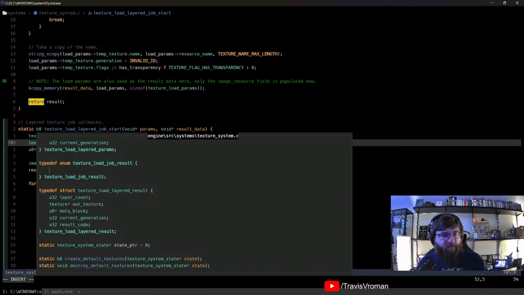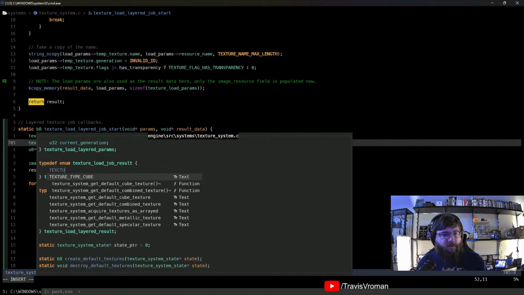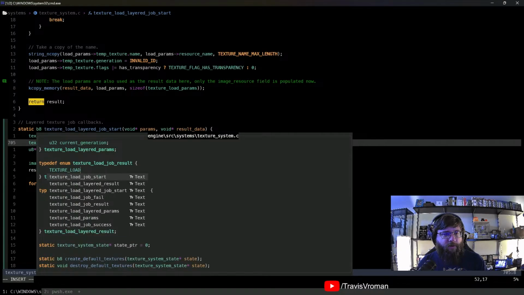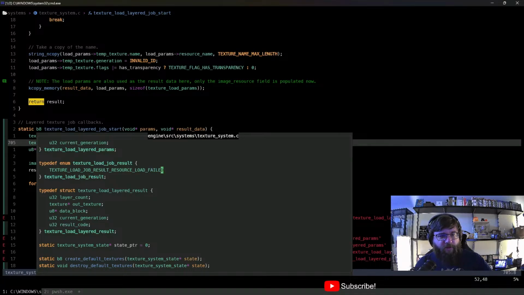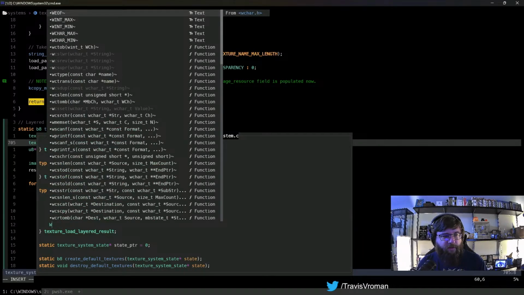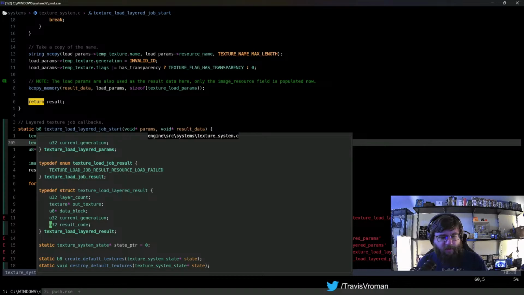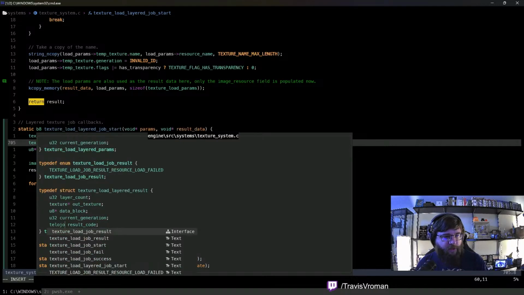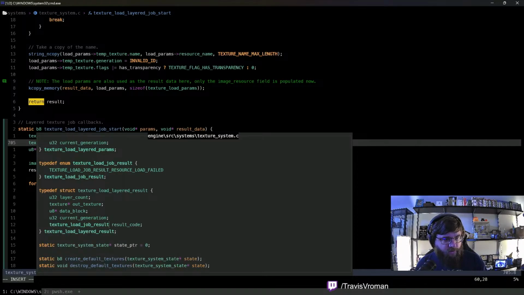Right, so the first one that we're going to have is texture load job result resource load failed. And what this will allow us to do, once we get back to the main thread, is have some sort of idea as to why the job failed. So this is going to be texture load job result. Maybe we should call that code.